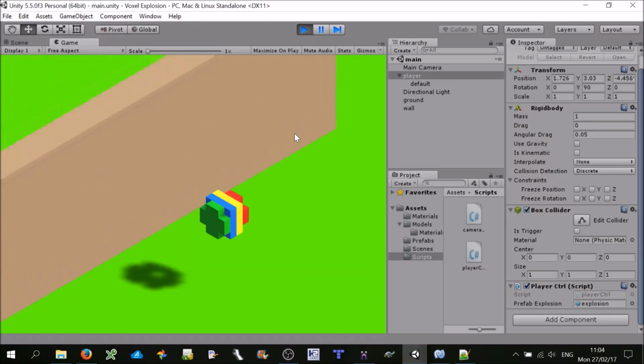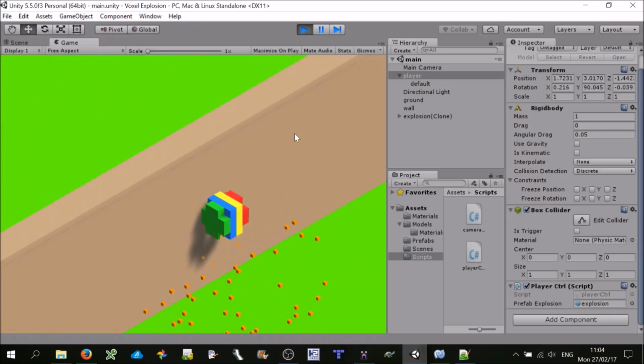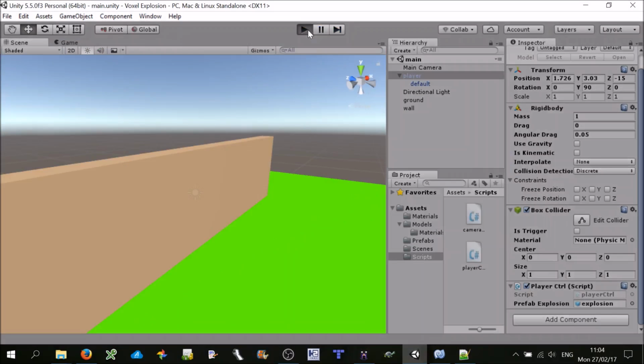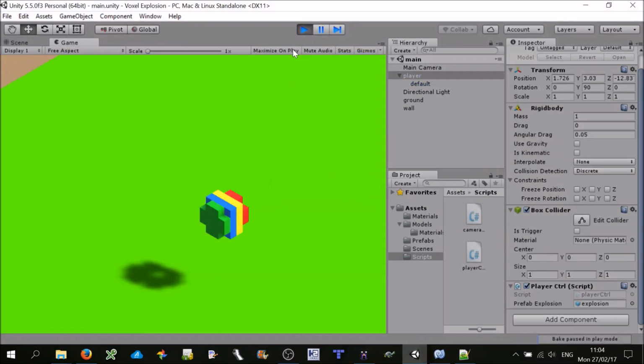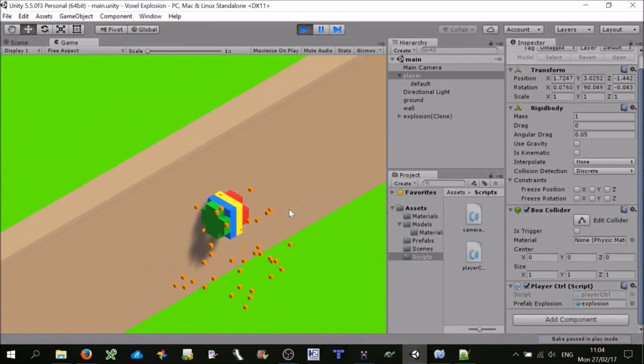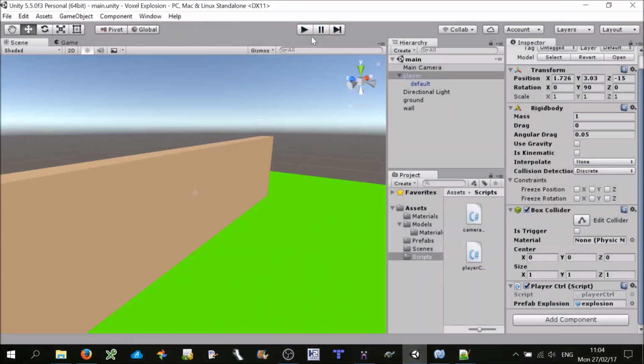Okay, strike the wall. That's better. And a whole bunch of particles come out. As you can see, they're kind of within the player, which isn't very good. But what we should really be doing is destroying the player. The player shouldn't exist at this point in time. Bang. Yep. So yeah, some particles floating about in the player, but we'll destroy the player.